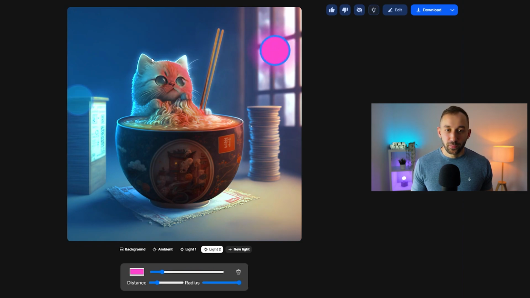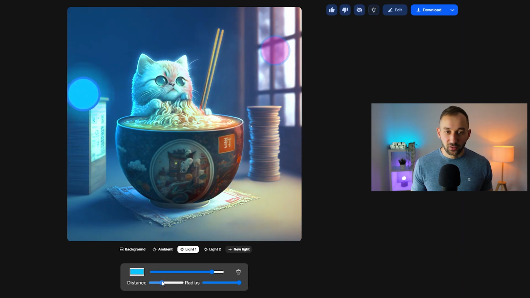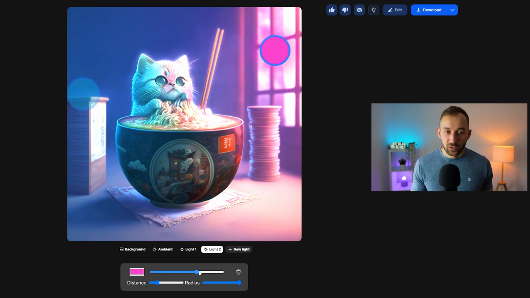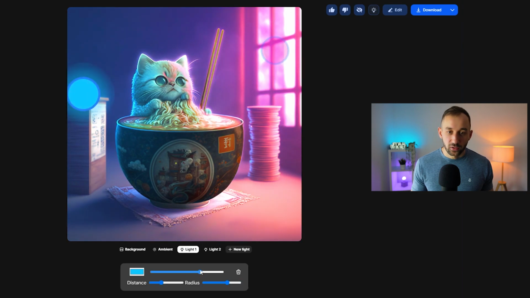Let's mess around with the pink as well, because that definitely doesn't look very good. Turn this up a tiny bit so the cat's face is lit as well by the blue. And let's actually increase the strength of the pink light. Turn the radius down a bit, distance down a bit. I just want the edge sort of to be lit in pink. And the blue's a bit overpowering now, so let's actually go ahead and turn this down a bit. It does definitely take some messing around and getting used to, but after you just play around with these sliders for a while, you should get a pretty decent result.